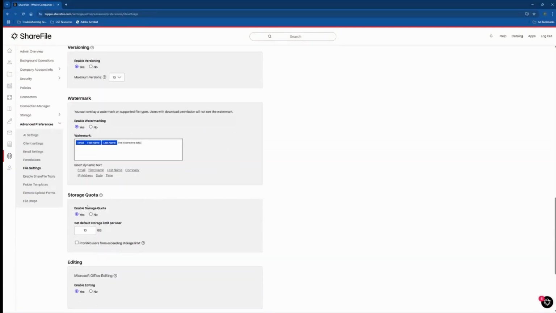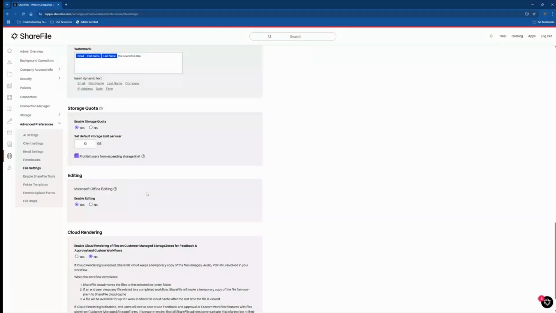Now, the next setting, storage quota, enables you to control how much data is being saved by your users. And right now, I have it set to a soft limit. So what this soft limit will do is if they start getting closer to that 10 gig limit, then it'll notify the user that they're about to go over, but it won't stop them. If you were looking to limit them strictly to 10 gigs, then you want to hit this checkbox right here.